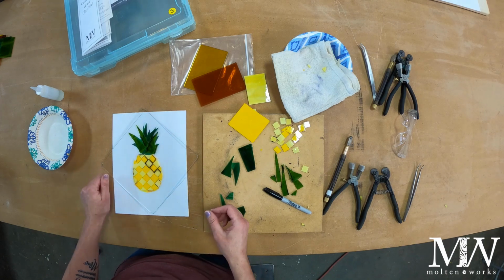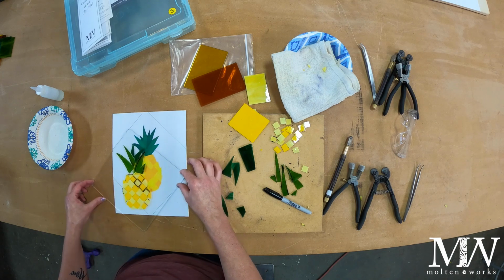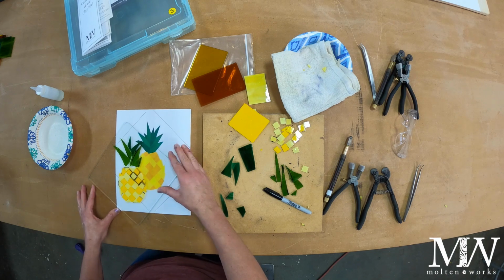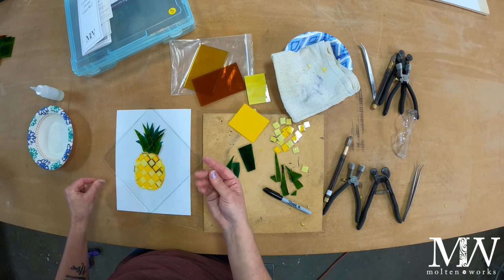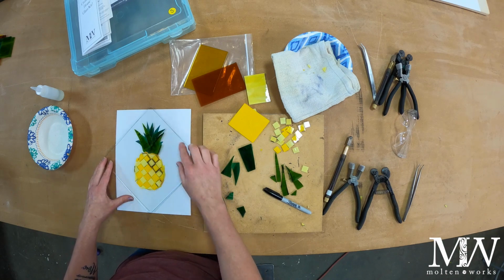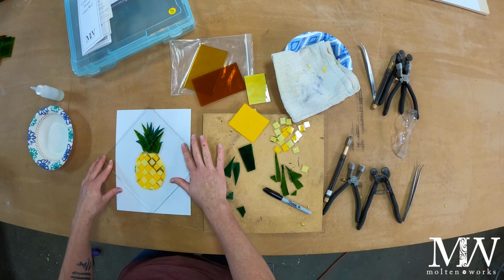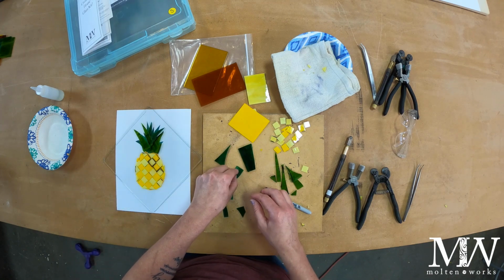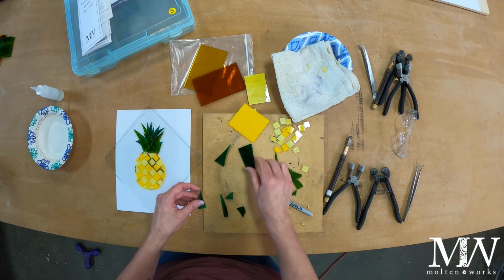All right, now I'm going to start layering on top because I want to add, as you can see, a few more colors, and we can do what we call cover or bridge the gap. So we can put glass on top of those gaps where those pieces don't fit together and cover those up, so then you'll get some more depth on your piece, but you'll also get to eliminate those little spots.